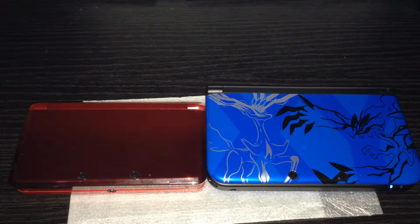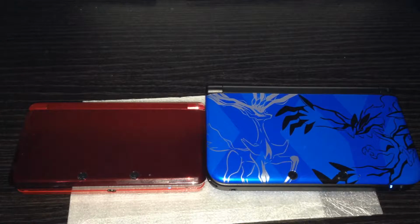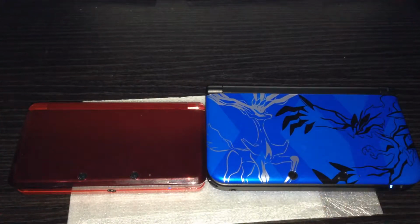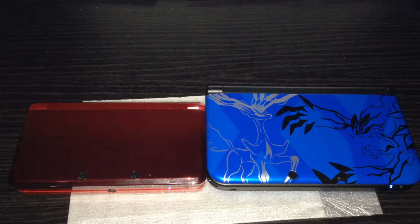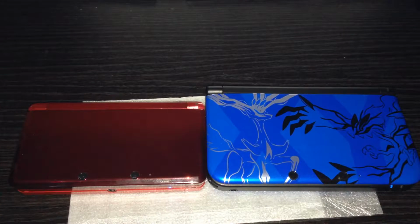I'm going to get a pen so I can point a little better. On the 3DS itself, on the top you have the two 3D cameras with a sensor there, as well as the indicator light. On the XL you have the two cameras and the sensor, as well as your indicator light. So that's not really changed. You still have the hinge and the side buttons.